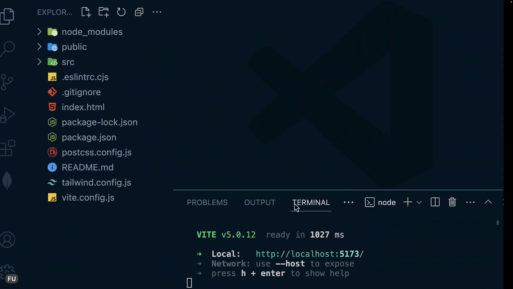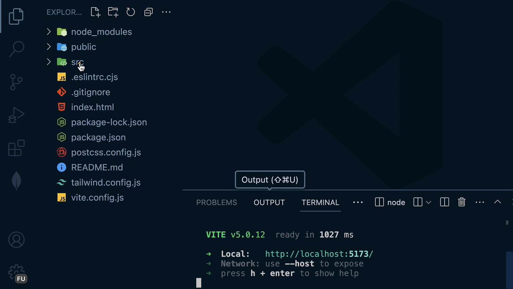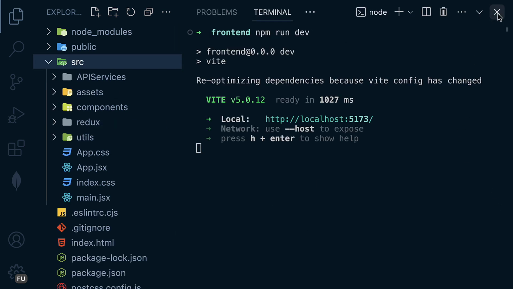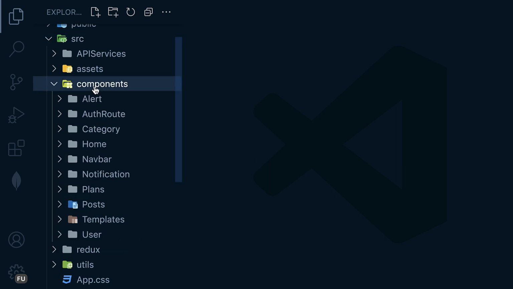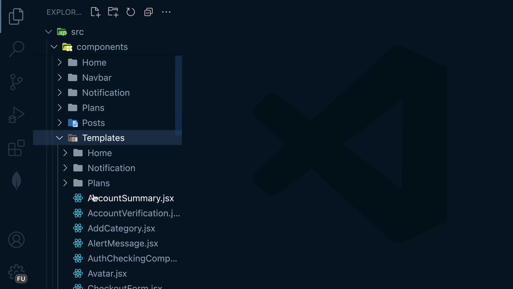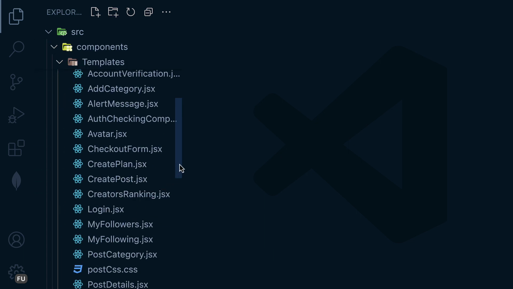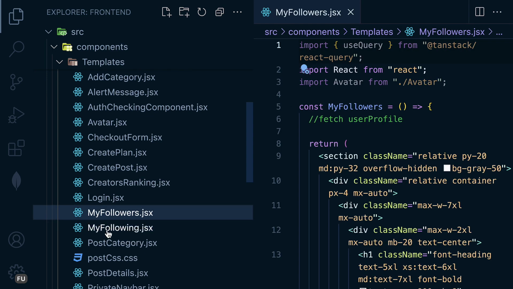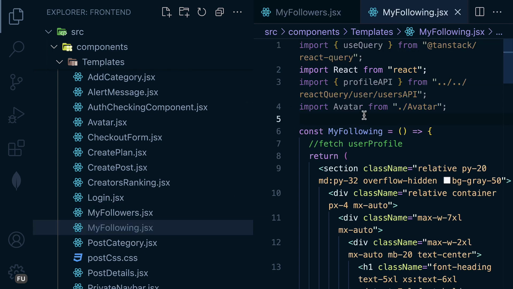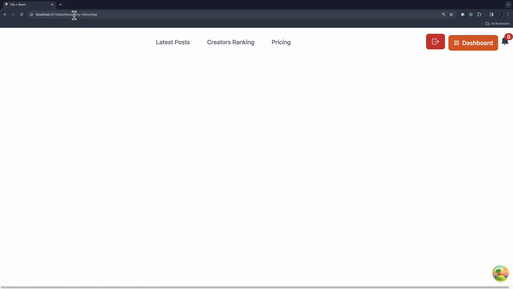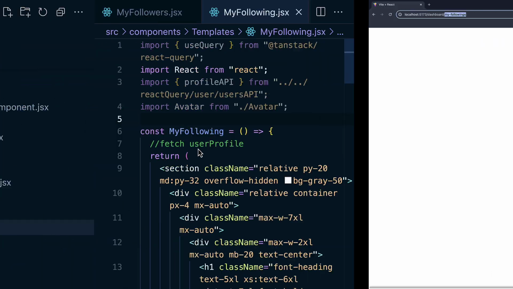So back to the front end and let's locate the account summary. Not that, we have to display the component first. And I have provided the template as my followers and then my following. So let's see, if I click on my followers, this is the path and that is my following.